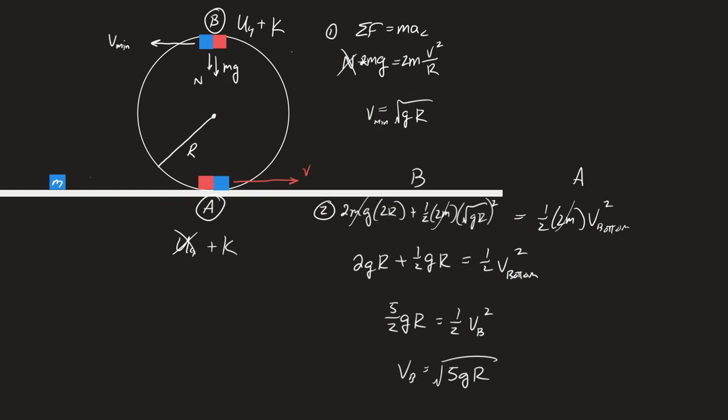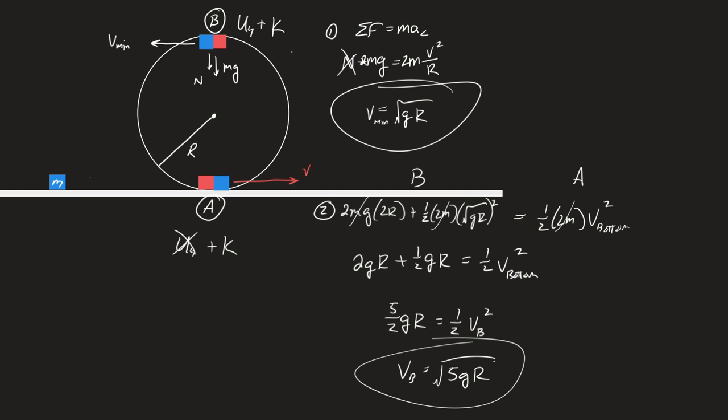I like this for a number of reasons. First, that's the speed at the top of the loop. That's the speed at the bottom of the loop. I'm glad that one is less than the other. And it's all in terms of gr. I didn't know to expect that the first time I saw this, but I'm glad it is. That's why everything adds up so nicely and neatly. And that's why they ask these kinds of questions on the exam.